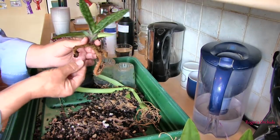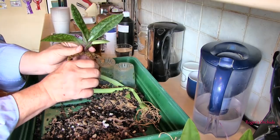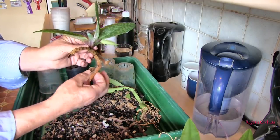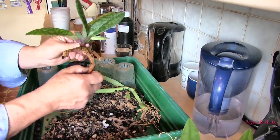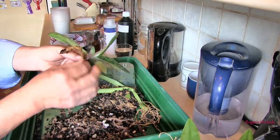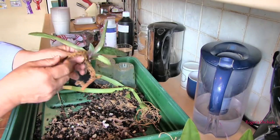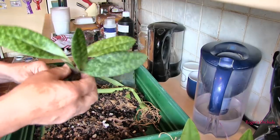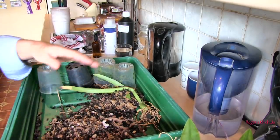Now that doesn't need a rinse under the tap, and it's not going to get hydrogen peroxide on it either because of the type of roots I've got here. Those surface hairs and things could be fragile, so I'll just make sure I've got as much of the old bits of media that will fall off without me struggling. Yep, that'll do. So that's ready to go.